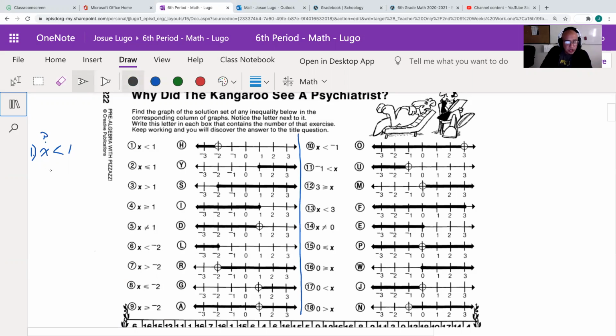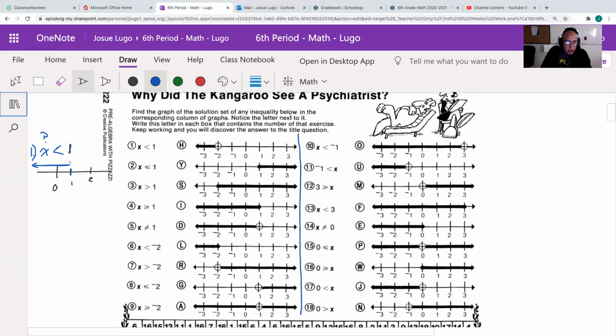And the way that I'm going to show that is I'm going to draw a number line. And yes, I want you to draw a number line too. And it's not going to take a long time, just do a line. And let's focus on the number 1 here. So here's 0, here's 1, and here's 2. That should be good enough. And so here we're focusing on number 1, right? And x can be any number as long as it's less than number 1. So therefore, x can be any number that is less than, so to the left of number 1. Okay, that's the first part.